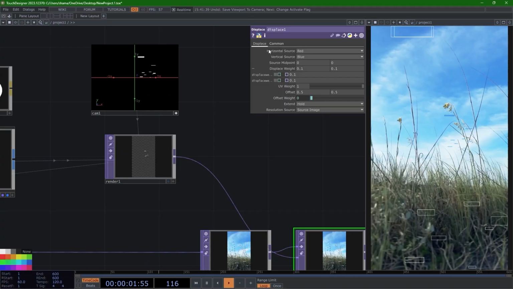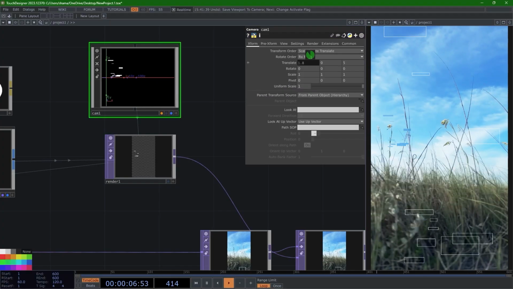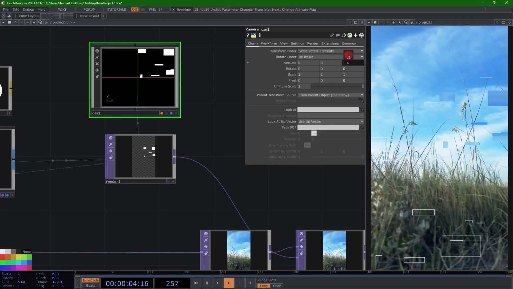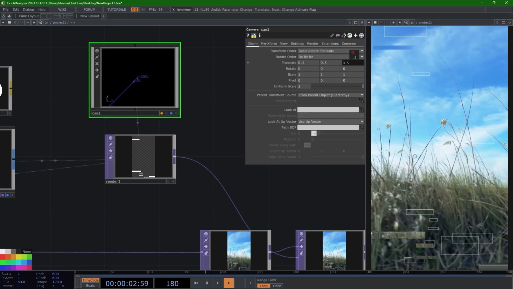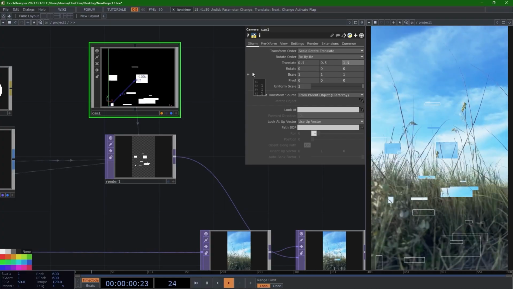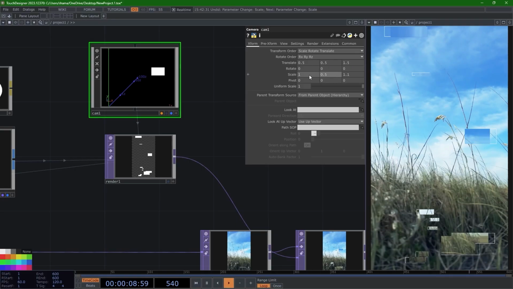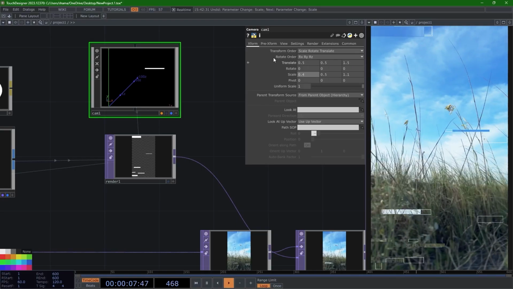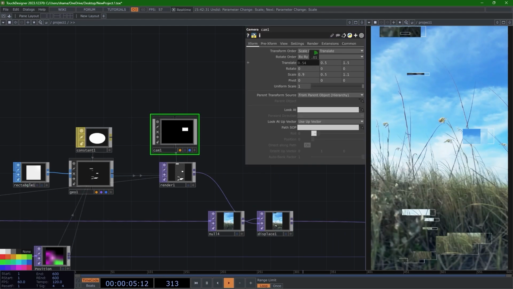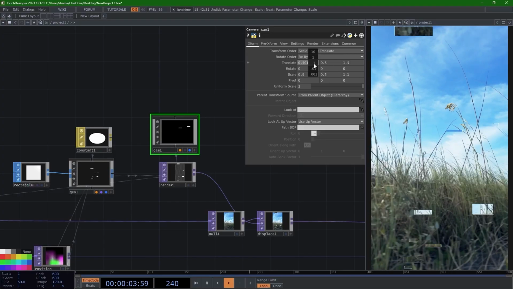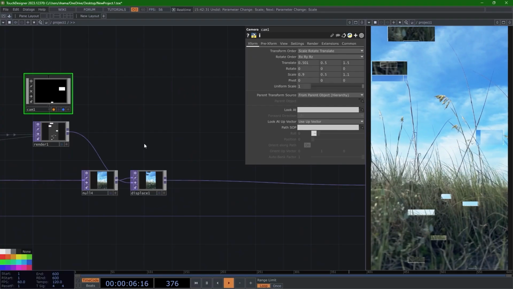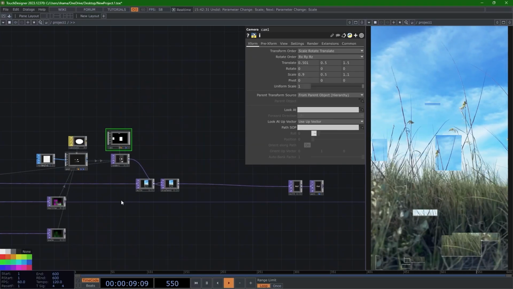That's alright, but let's just move. That's good. I quite like that.